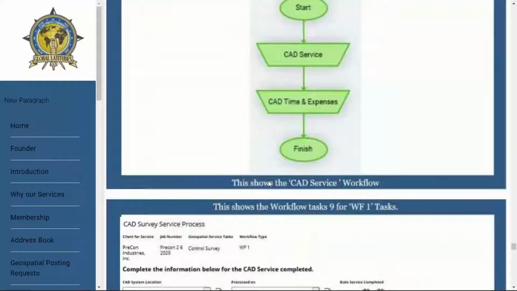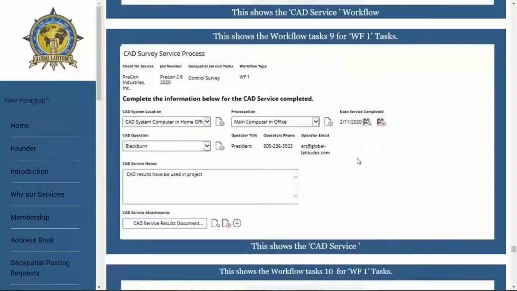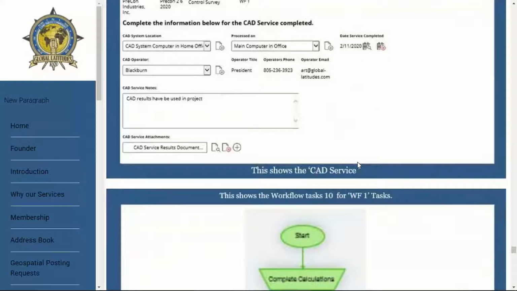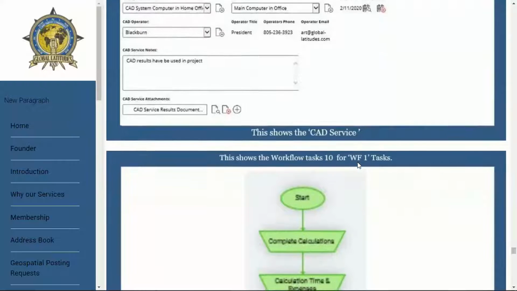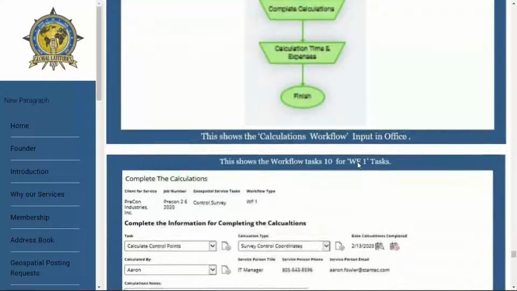Your CAD system is a little larger, but you'll have the results, which computer you use, whether it was in the office or where. You record it. Remember, PDFs and everything are there, and then there's always the results given to management. And of course, calculations. We're getting ready for a document.